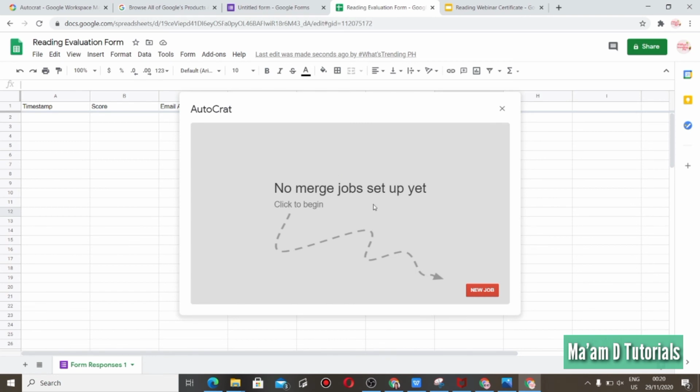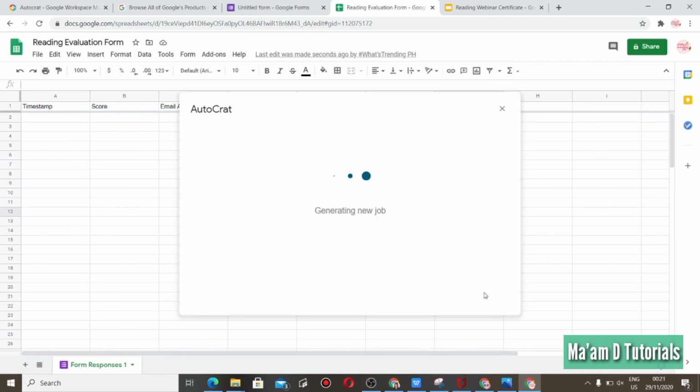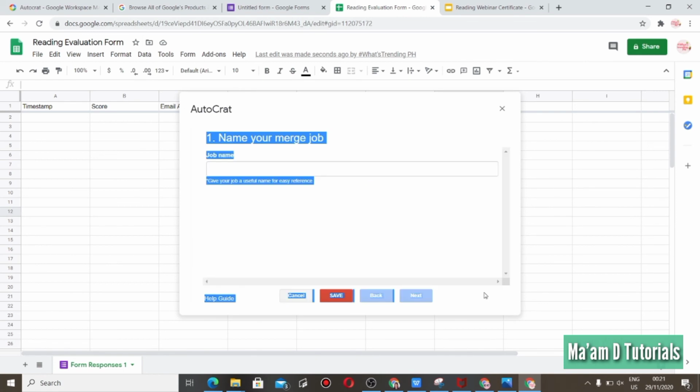No merge jobs set up yet. Dahil this will be the first time to use Autocrat using this account, i-click natin si new job. Ano yung gusto nyong file name nito? Job name.